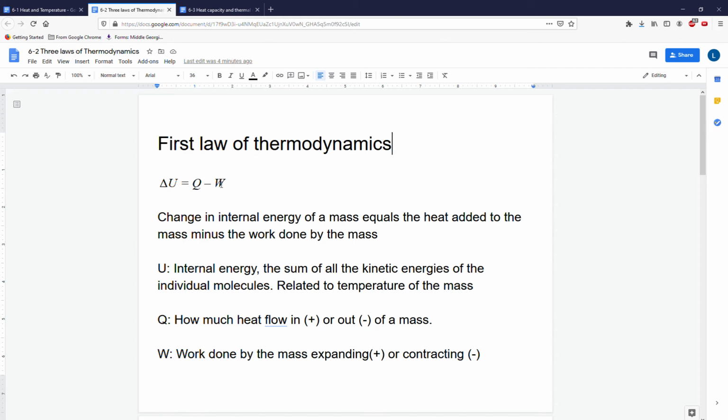And W represents the work done by the object, specifically the work done either by expanding, in which case work is positive, or contracting, in which case work is negative. And I would like to point out that there is this minus sign here in addition to the sign possibly of work, which means that when plugging this into a calculator, if the object is expanding, then work is a positive value, meaning that you do a subtraction at this step. And if the object is shrinking, that means work is a negative value, which means you end up doing an addition at this step.